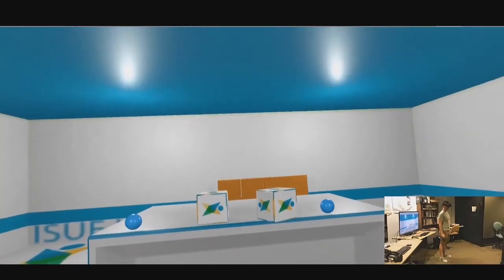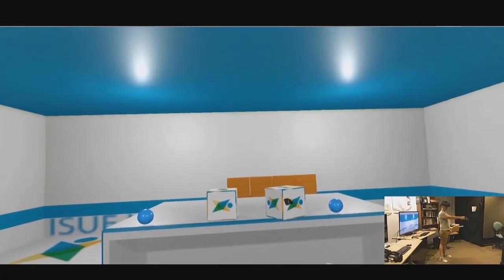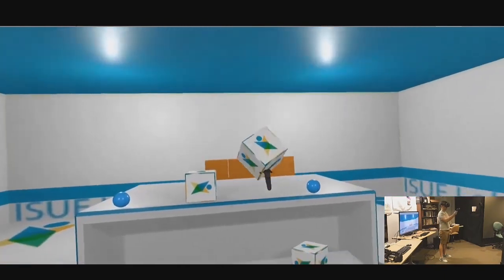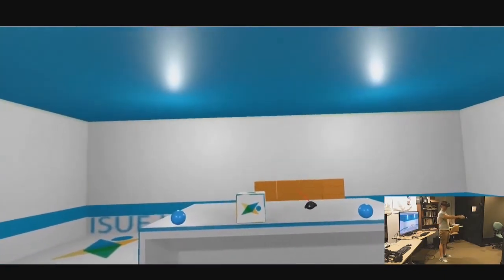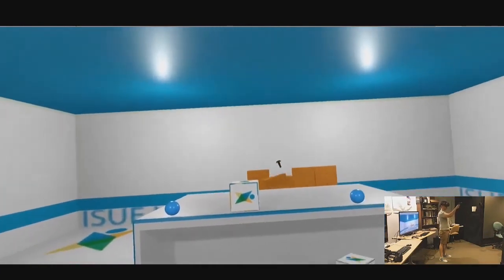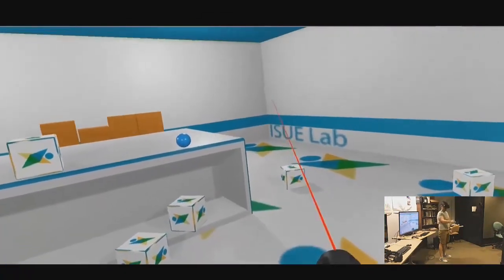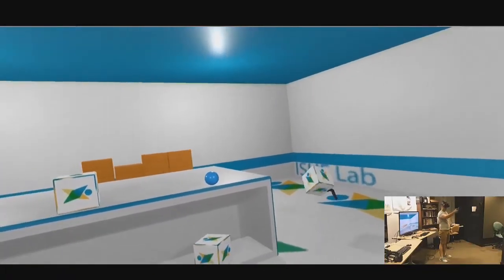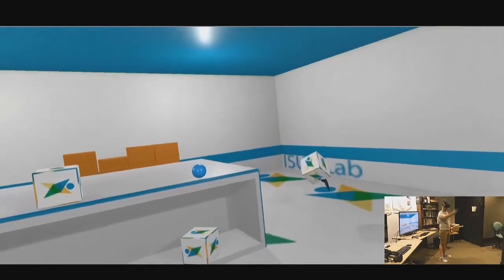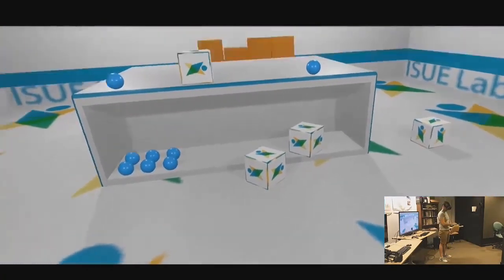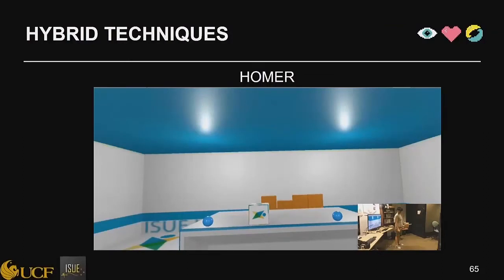So let's look at this. Select something, the cursor goes to the object, I can translate and rotate it. All right? Want to do something else? Cursor goes to that object, right? Do the ray casting. Cursor goes to the object. I can do my selection and manipulation using basically direct manipulation. Very simple, very intuitive, very powerful technique.